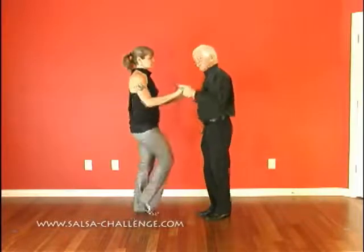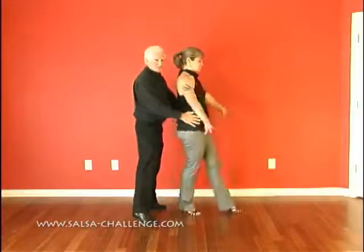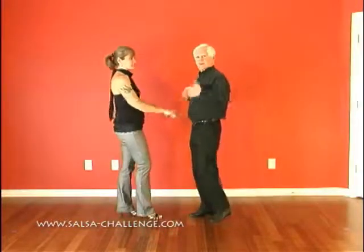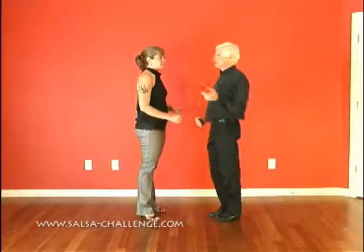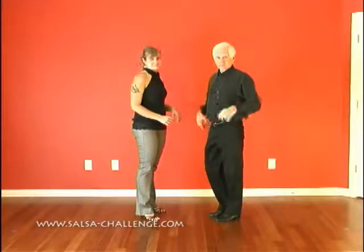So what you want to do is stay really close to the follow here, so that you can stay upright and bring her around. So you want a nice straight body as you're going behind her, not leaning over like this, because that will just take all the attention off of her, put it on your kind of weird style. Okay, so that's the most basic basket move.